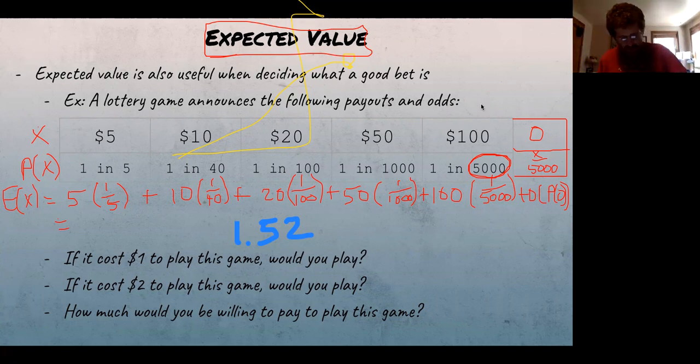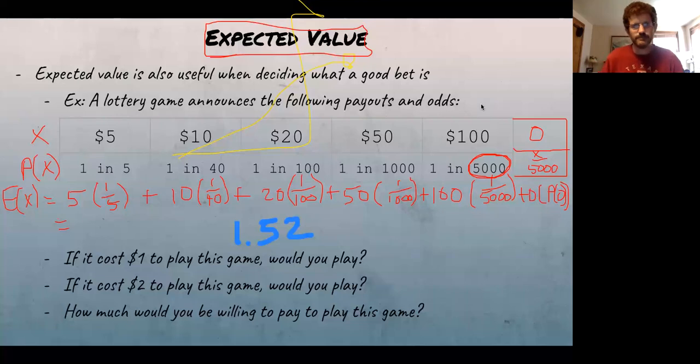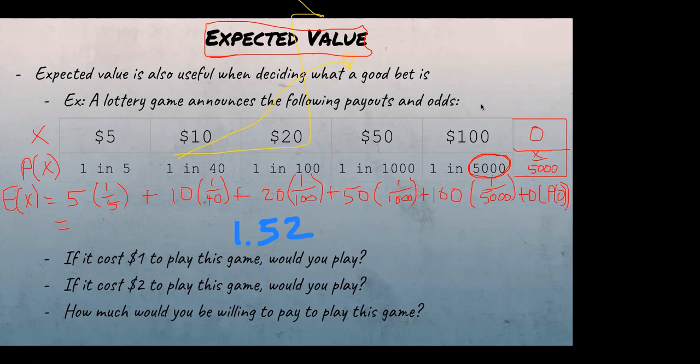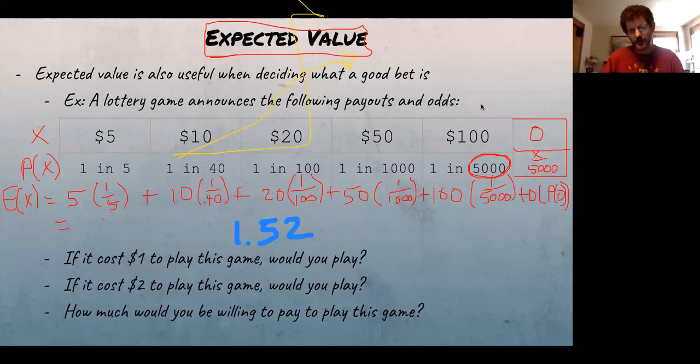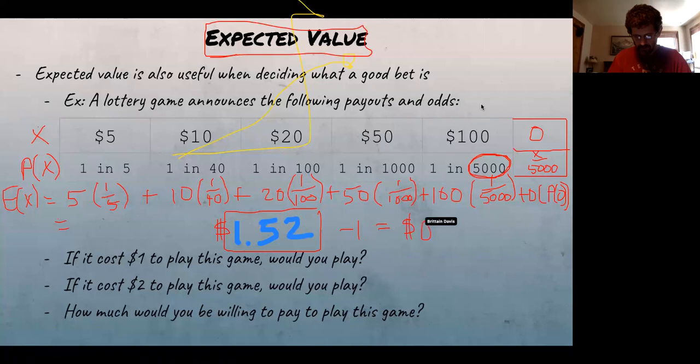If it cost $1 to play this game, would you play it? Yeah. Okay. Now, I guess we have to be a little careful about this. What this is saying is that over the long run, we should expect to average $1.52 in winnings. Sorry, in income. That's not necessarily our winnings, but we should expect $1.52 on our revenue side for every time we play on average. So if it only costs $1, well then that 1.52 minus the $1 that we had to spend means that every single game we play, our actual net income is going to be 52 cents.